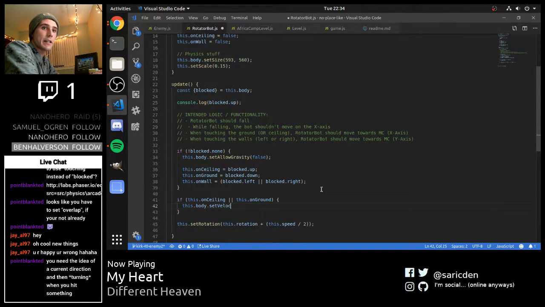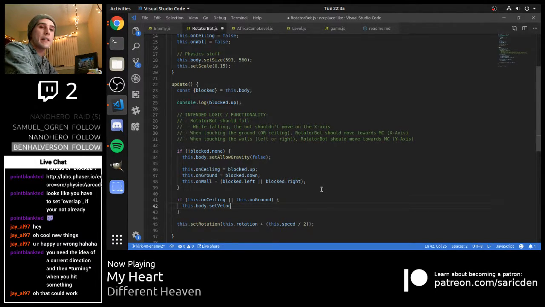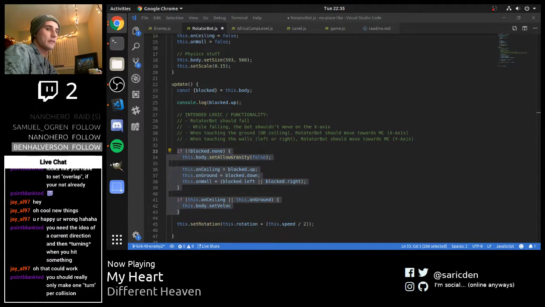You need the idea of current direction and then turning when you hit something. Right, yes, that could work. Yeah, point blank Ted. 3,000 points, sir. Thank you. I'm gonna try and find a funny emoji for that.